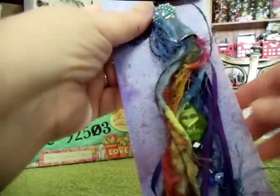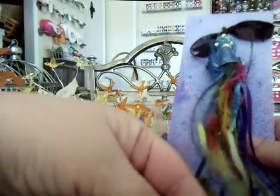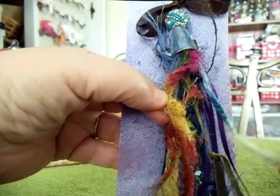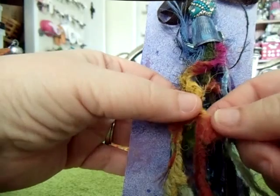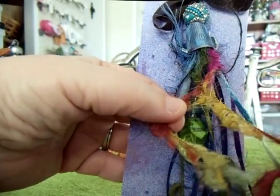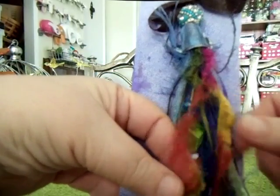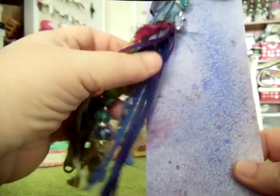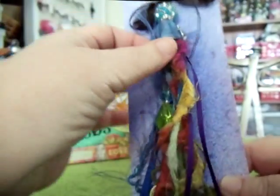Oh my gosh, this is so pretty. Look at all the fibers that were used on this. I think this is what they call eyelash trim. That is cool, I've never felt that before. It's so soft. Look at the colors. I bet she sprayed that card too. Pretty, pretty, pretty. It's got a shimmer to it.